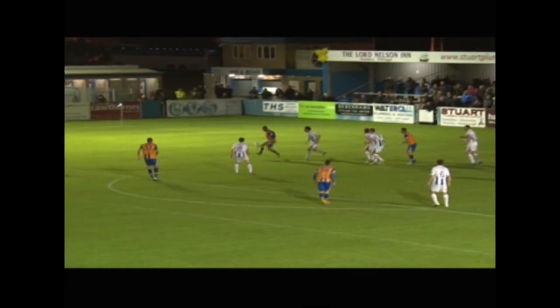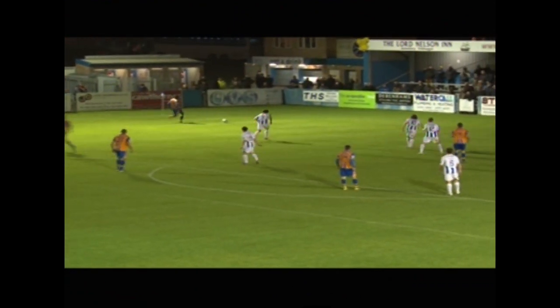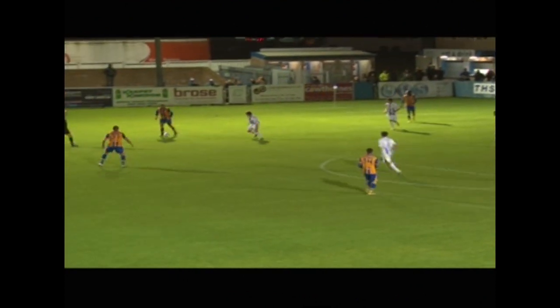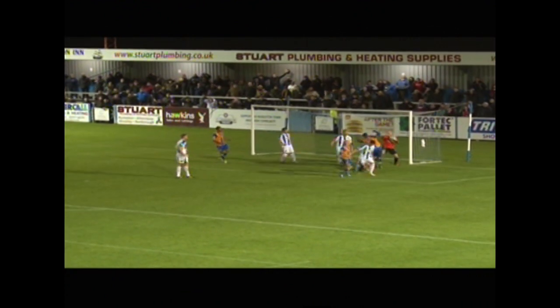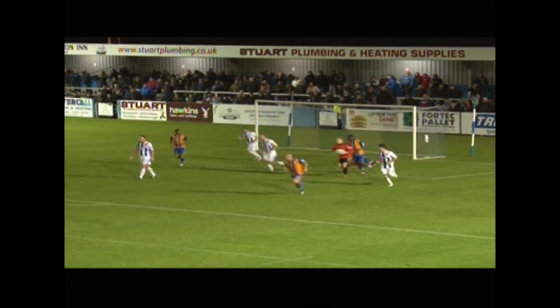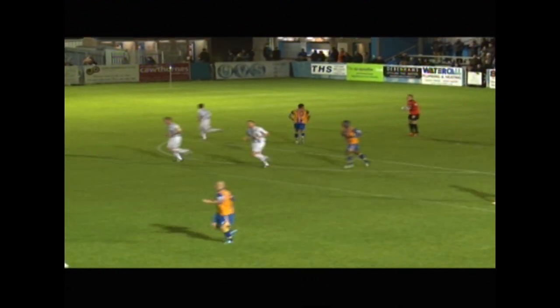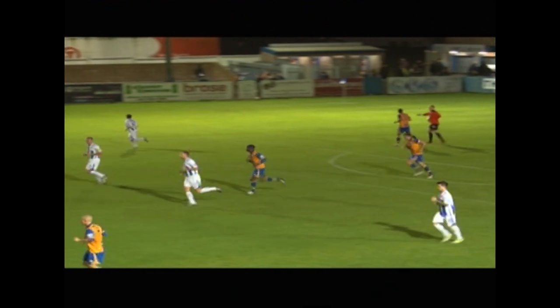I'll go and occupy the halfway line. In comes the ball. Played into feet. Will it go out? No, it's kept it on the far side. Ball played in short. Chance for a cross. Dinked into the far post. Up go the heads. Oh, headed. What a good chance for Mansfield. Heading straight towards the keeper. And McNamara claims it. A really, really good chance for Mansfield to nick it at the death.